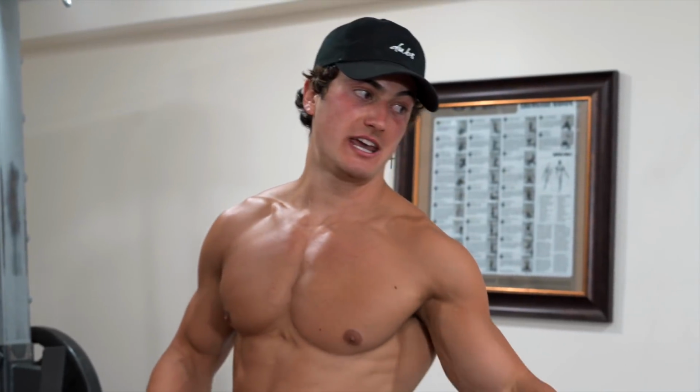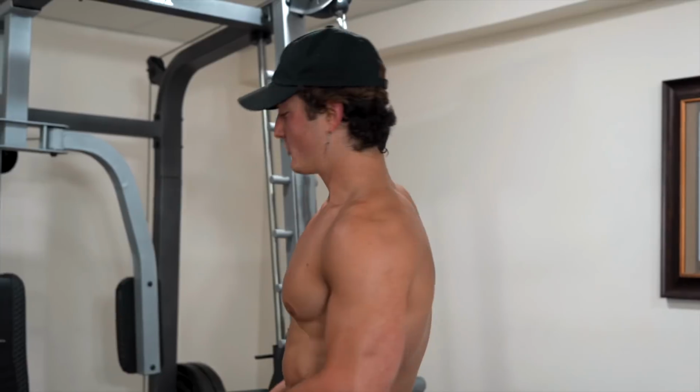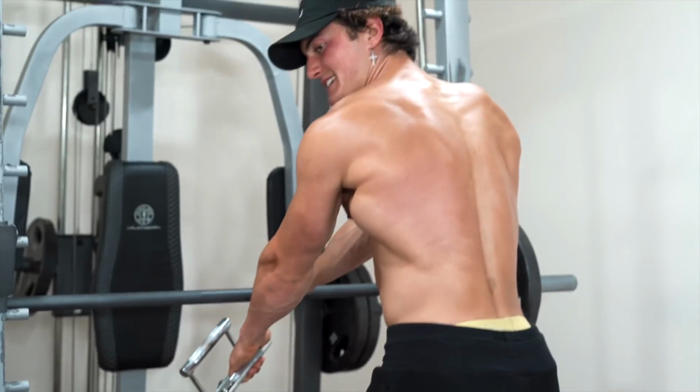So if you're at the gym and you can't do the dumbbell row, or you don't have it at your house and you only have a cable, this is an awesome exercise. So what you do is you take the low cable position, you put the V-bar on it, and you do it as like a standing row.